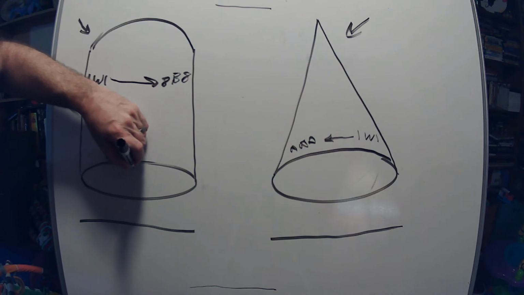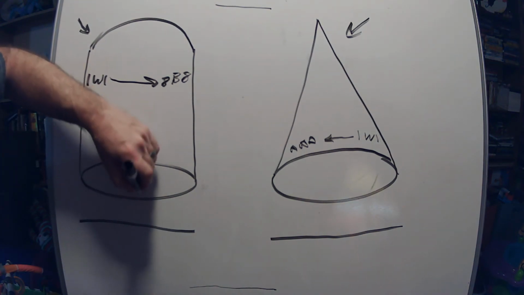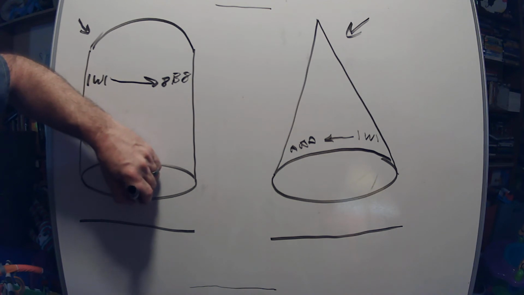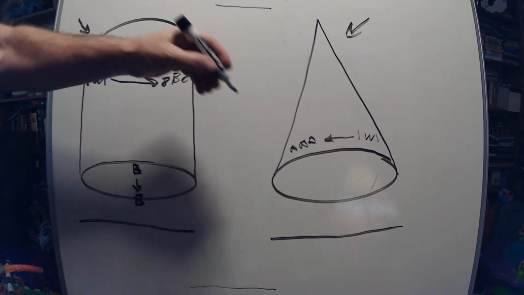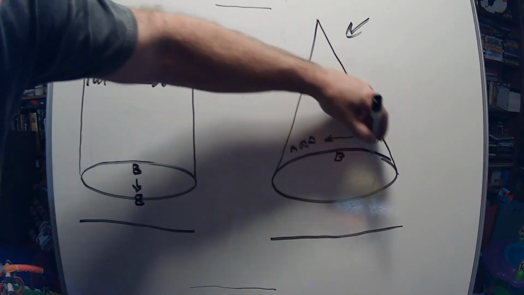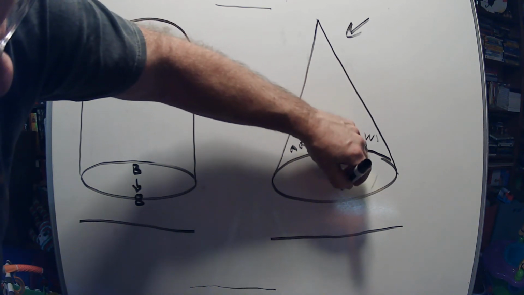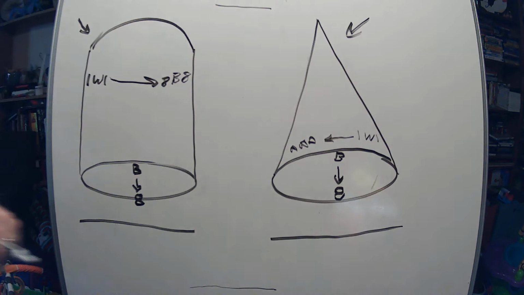So now when it's above the eye line, it's black where it's closest to me, and as it goes back into space, it goes back to gray 8. Same thing happens over here. It's black on the front edge where it's closest to you, and as it goes back into space, it's gray 8. Okay? So that's your cones and your cylinders and your spheres and how to shade them.